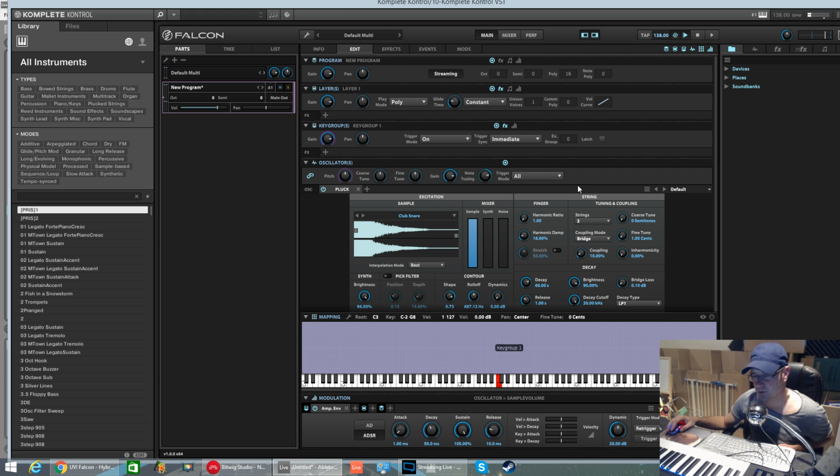Obviously it's changed it. I'm not too sure what it does, if I'm honest, but it just changes everything, and adds sort of string tuning and coupling. It adds, you can pitch it. Pitch it up. Inharmonicity sort of smears it.